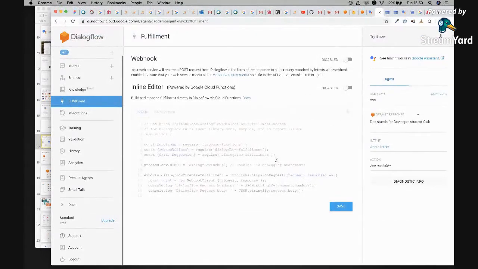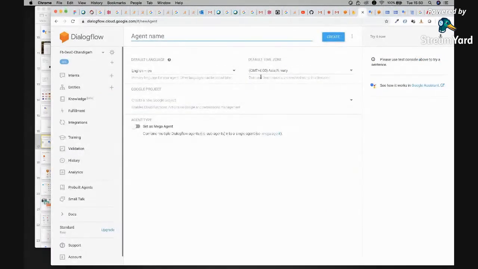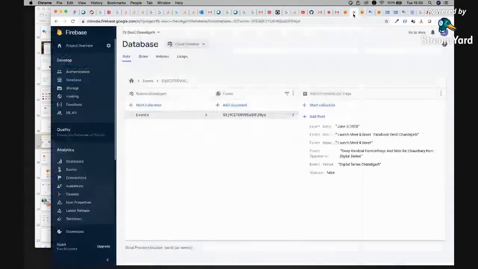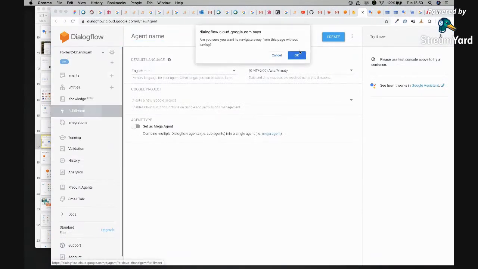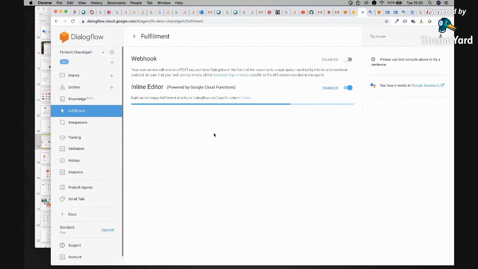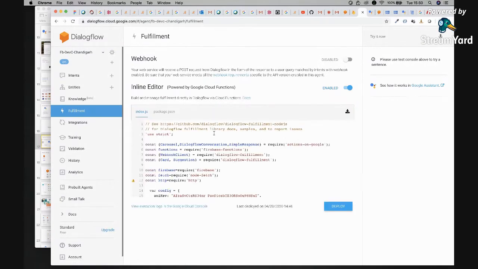Since I cannot enter my card details, I'll jump to a pre-built agent of mine where I had enabled these billing details. So here's how your inline editor will look once you enable your billing account.